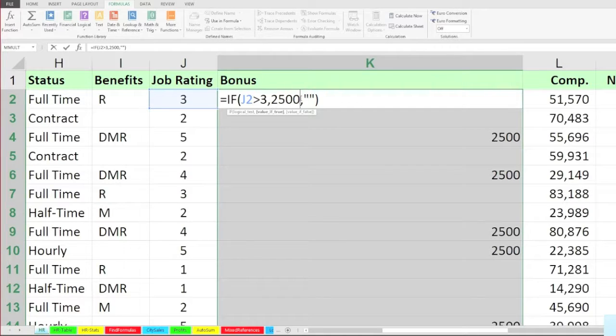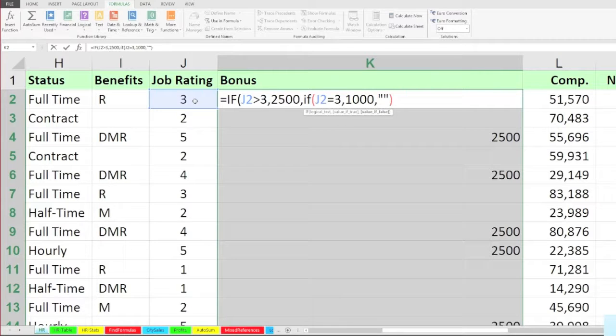We can't really watch our functions in that slowed down time frame. But when this test fails, the logic jumps behind that second comma. And in the example here, it simply puts in a blank. But what if we realize that at this point, the only job ratings that can be considered right now are 1s, 2s, and 3s. Let's put in another IF. Now this is called a nested IF. We want to check to see if the job rating equals 3, comma. And if it does equal 3, then we want the answer here to be 1,000, comma. And if not, blank.